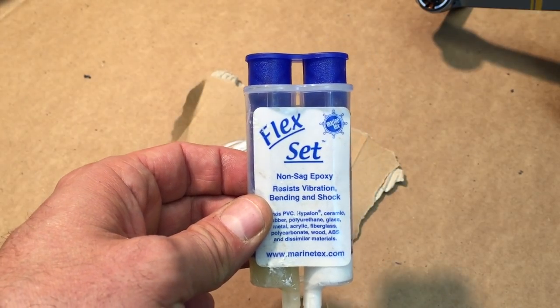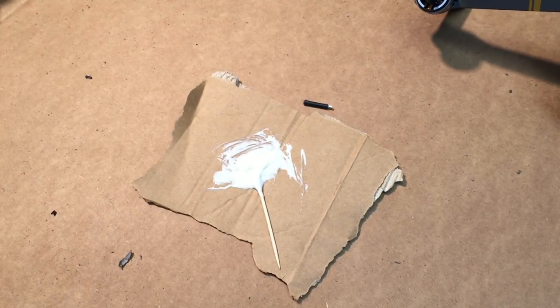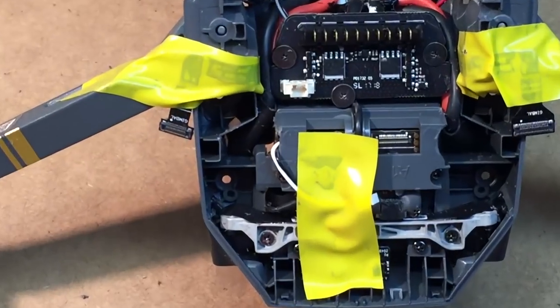Okay, now I'm gonna do a little bit of epoxy on the inside where the wires go out. So I mixed up some epoxy. This flex set epoxy is non-sag epoxy. Works really well, it holds really well. Doesn't add any weight really. And it works just fantastic. Hopefully we can get a good shot here.